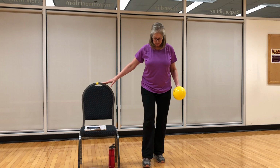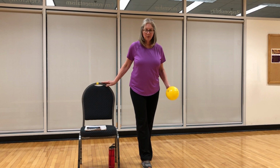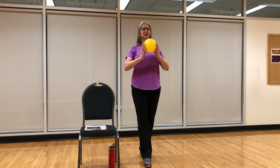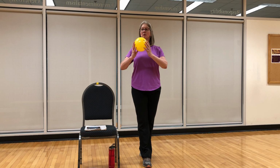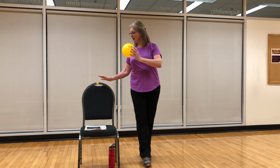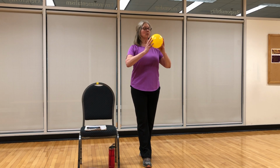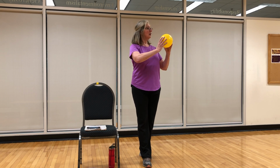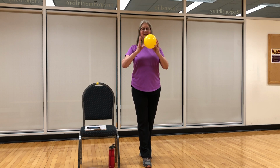Now I'm going to shift to the other side. So I've got my left foot in front, my right foot behind. Square off first, so you've got a nice solid base. Take that hand, the hands on the ball, or nothing in your hands at all. We're going to hold it nice and tight. And now we're going to turn towards the left. And if you need to, you can have a hand on that chair and come back, and we'll push it to the right. And come back. Nice job.